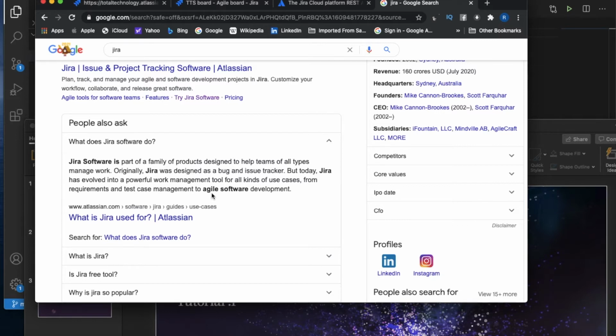Okay, anyways, Jira is part of a family of products designed to help teams manage all types of work. For example, you are developing software, or working on a software development project, and you have a team of 10 members. How do you log who is working on what, which issue has been tracked, what is the backlog, when you are going to develop, which release, and how these things are tracked? In a nutshell, everything will be in a single place, and you will be able to see who is doing what and whatever has been done in the last month, or the last quarter, or the last release. So everything is possible to manage and track from Jira.